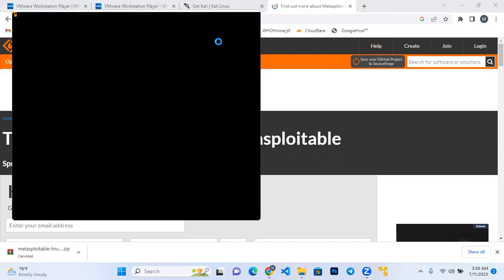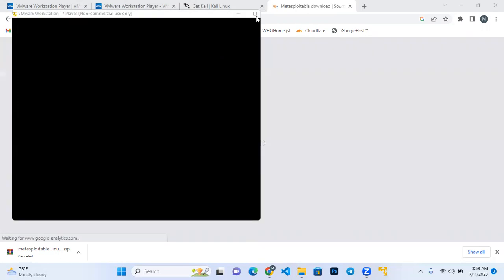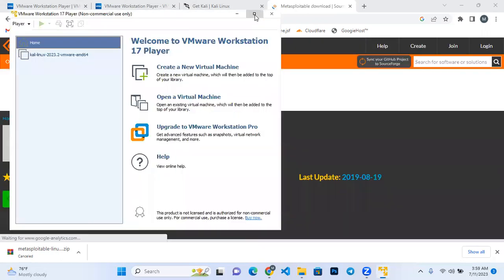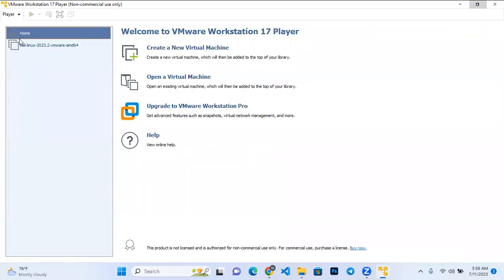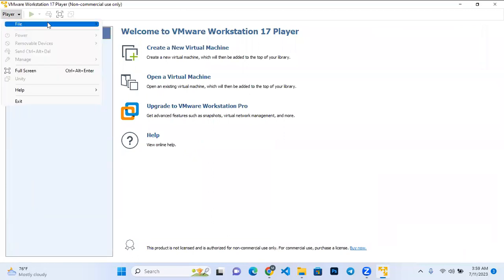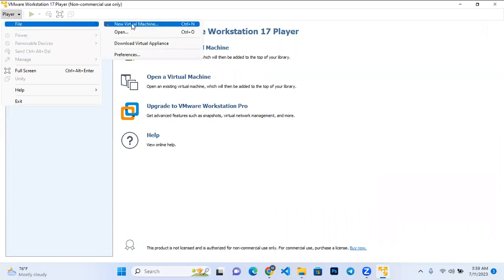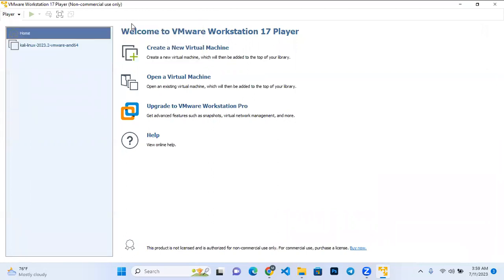So we're going to do that right away. So after successful installation of Kali Linux, I want to go to File and select New Virtual Machine.